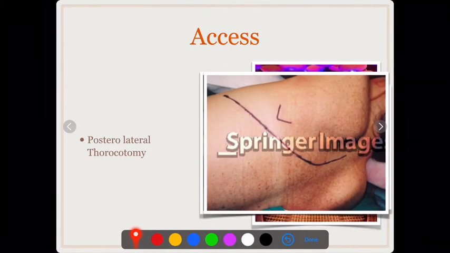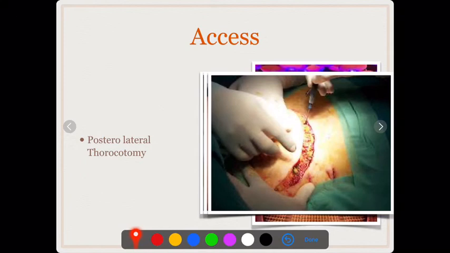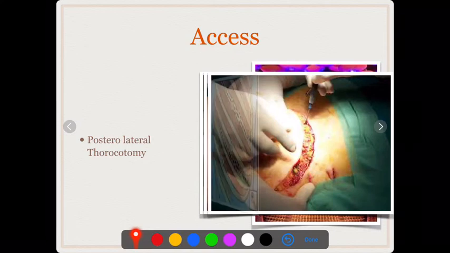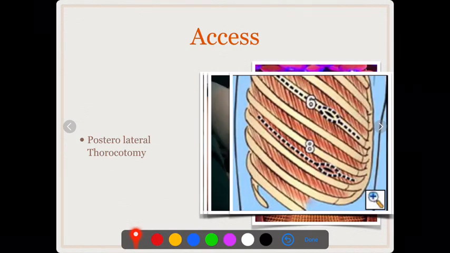So as we have seen in that picture on the surgical anatomy, once the skin incision is made, they will have to go through the subcutaneous plane, cut the latissimus dorsi, cut the serratus anterior, and then you will enter the rib cage. And like I said, if you are interested in operating on the upper part of the thorax, you will enter the thorax through the 6th intercostal space.